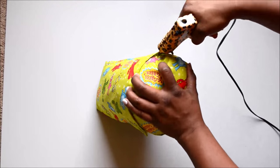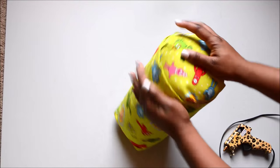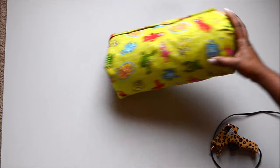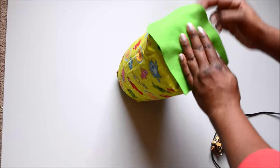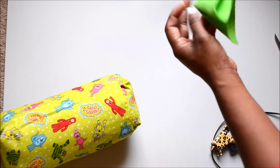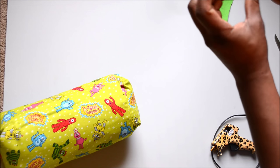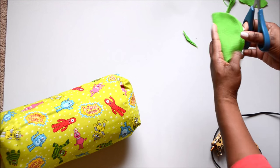We're going to tuck that under and make the bottom of the mannequin flat. Now I'm just going in and sealing up those openings. To finish off our mannequin, we're just going to add a piece of felt to the bottom — that just gives it a more finished look, and it helps the mannequin sit upright on the table better.